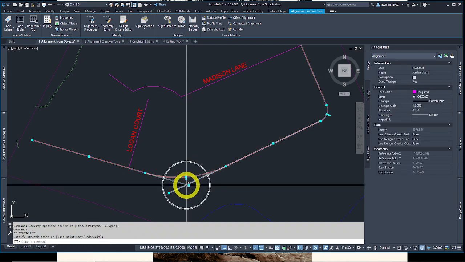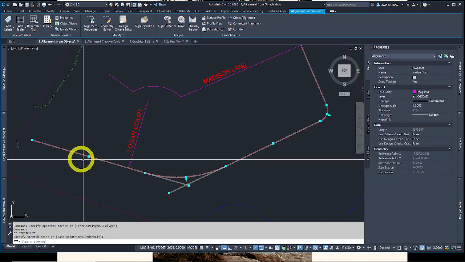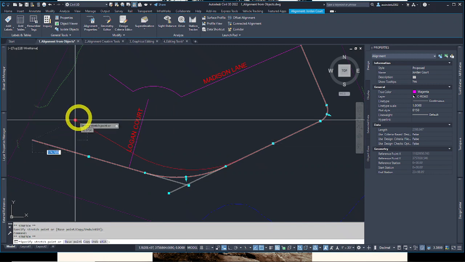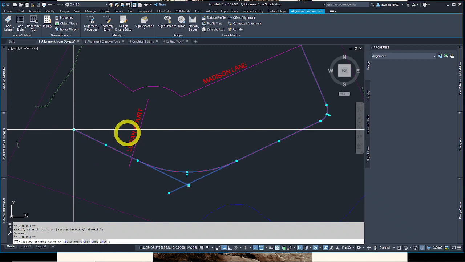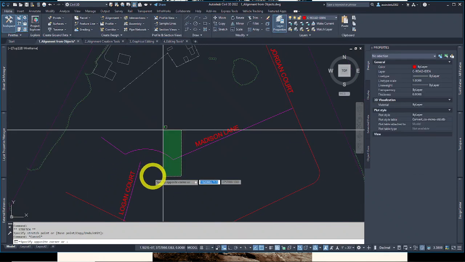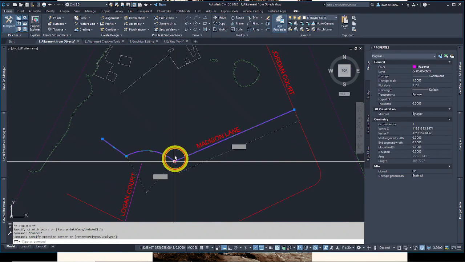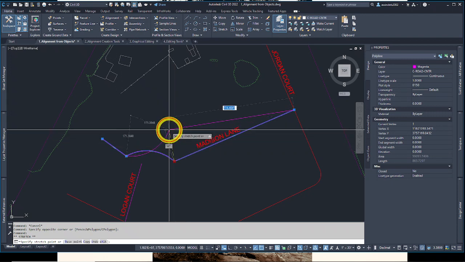So this is the PI, this is the radius we're moving. We'll practice moving some of these grips. If you move this, it keeps it tangent. See how it's dynamically staying tangent? That did not happen here on this one. You move these, they move freehand from each other.